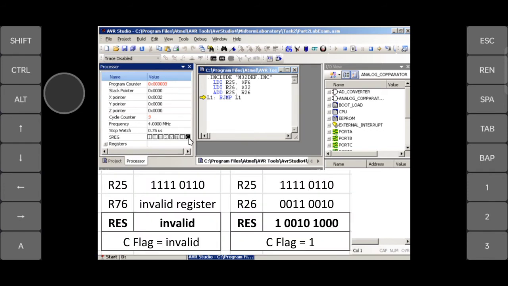As you can see in the right part of the table, on the bitwise operations below, there is a carry 1 on the operation after the addition of R25 and R26. That is the reason why the C flag has a value of 1. I guess that's it for this third task.